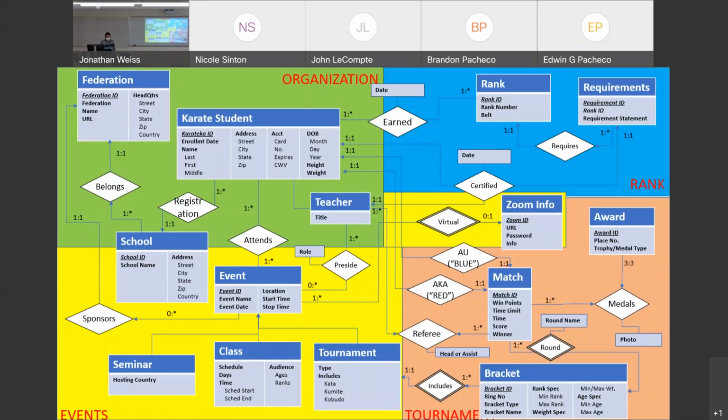For the others, it's either the referenced or it's a many to many. Make sense? So the first thing you do when you're building the logical schema of karate student is look for where it is the referencing relation, because you're going to need a foreign key for that relation. Okay. So let's look at that.